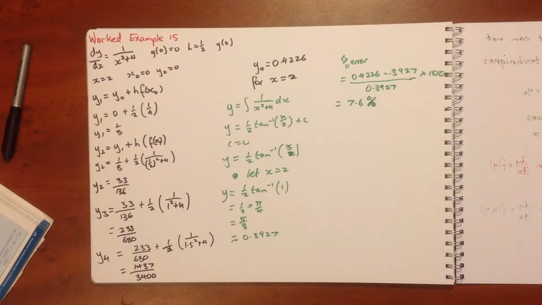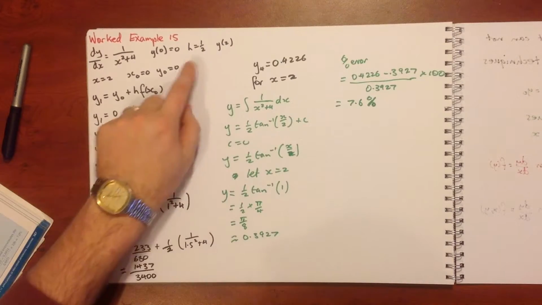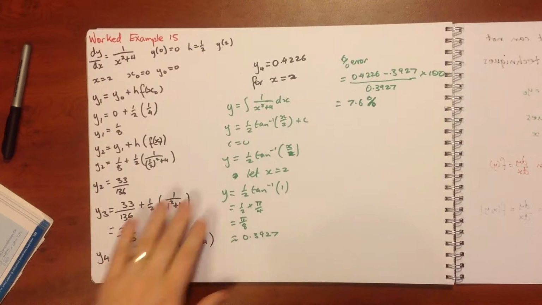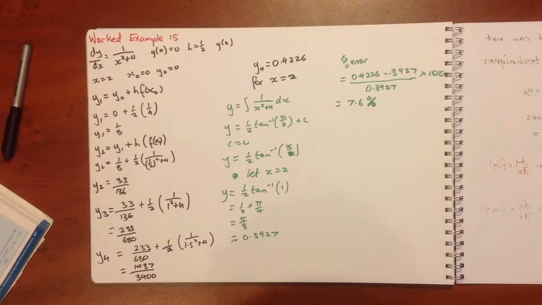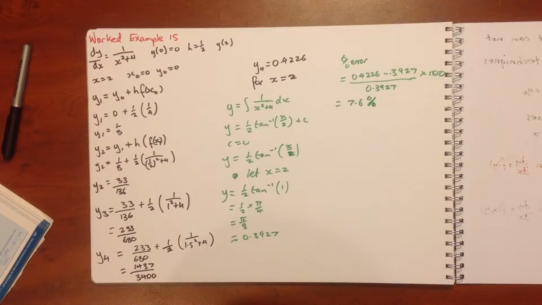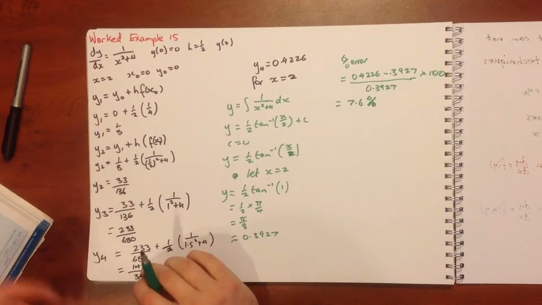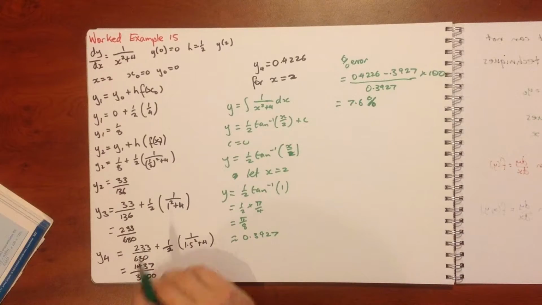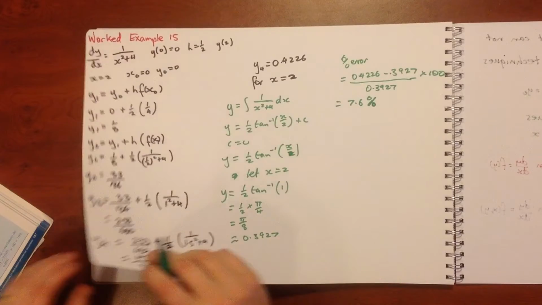But if we'd used a smaller h-step value, that half, and we'd done more iterations, we actually would have been closer to the actual value, because our values would have been closer as we went through. So that's the idea. It's similar to doing Newton's method or the bisection method that you would have seen at some point in math methods, whether it was this year or last year.